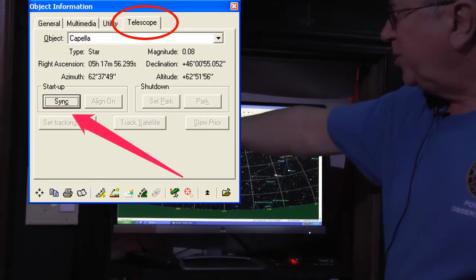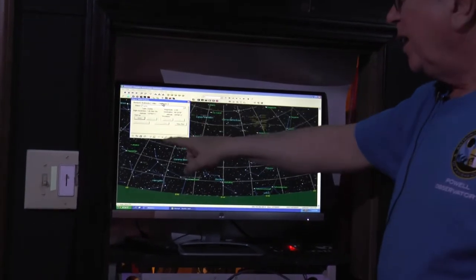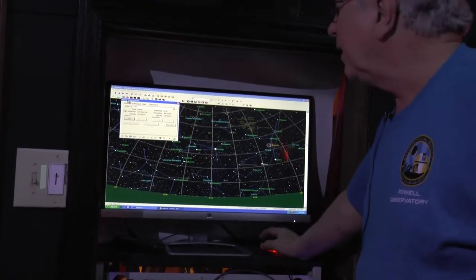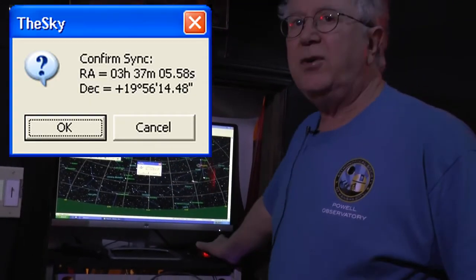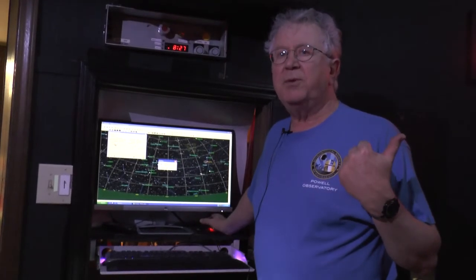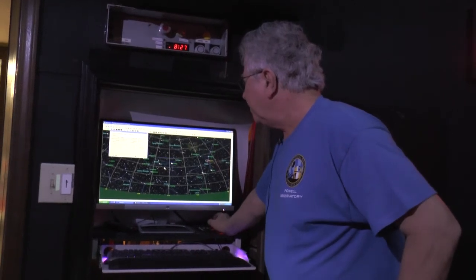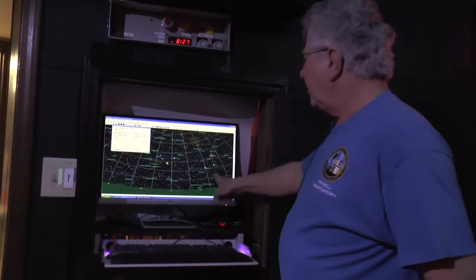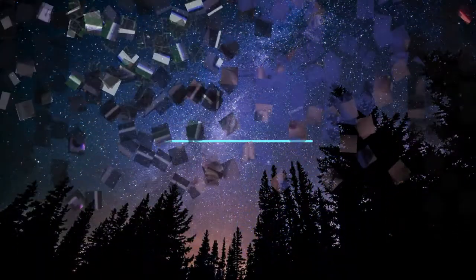Okay, make sure that the object is what we're looking at. In this case, it says object Jupiter. If I click on the Sync, it says Confirm Sync, and what it's going to do when I click OK is rematch Jupiter's coordinates with where the telescope is pointing, so we've got a little bit better accuracy. So I click OK. It'll beep at me once, and then the crosshairs will move back to Jupiter. So now we've resynced and we have a little bit more accuracy.